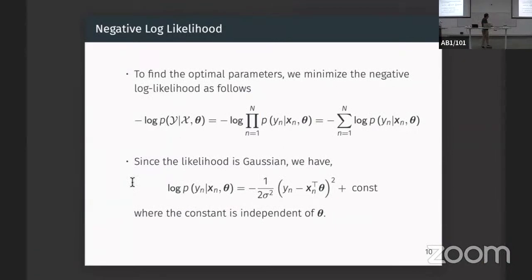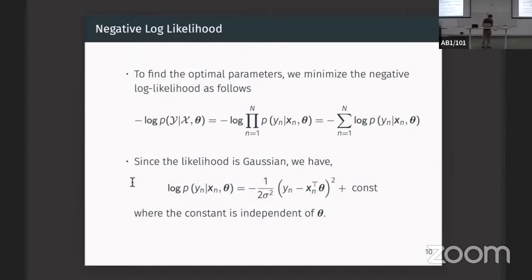So therefore, the log likelihood, okay, so log PDF for a single example is minus 1 over 2 sigma squared. And the terms in the exponential have just come here, right? Yn minus f(x) the whole squared, right? Plus there are some constants. Does everyone understand how we're getting this specific term?